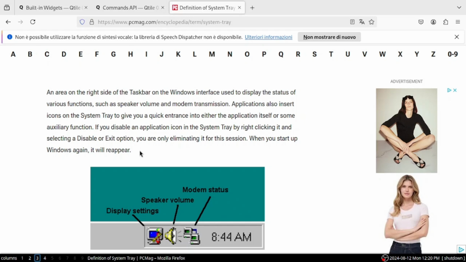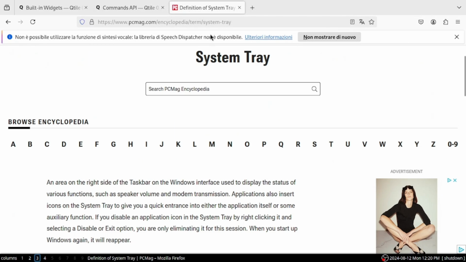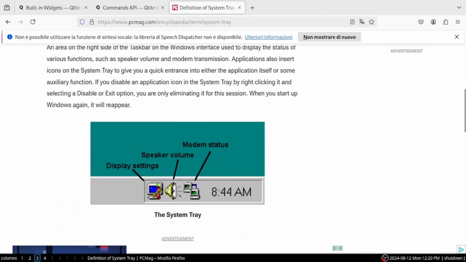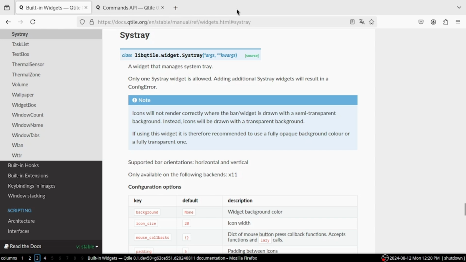I should figure out how to add this here in some way. I just need key bindings, and maybe some animation would be cool, like seeing the volume increasing, but I guess this is really complicated. But right now, okay, we got what the system tray is. It should be this thing here.